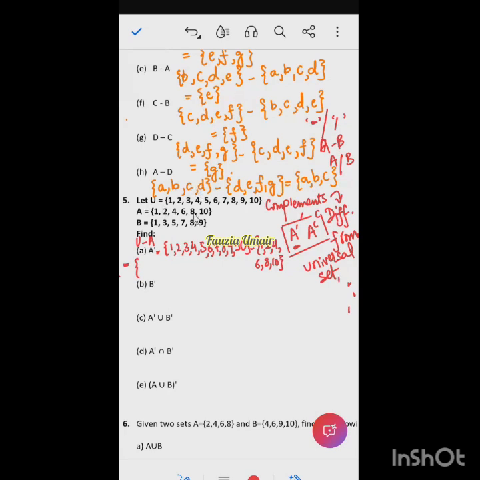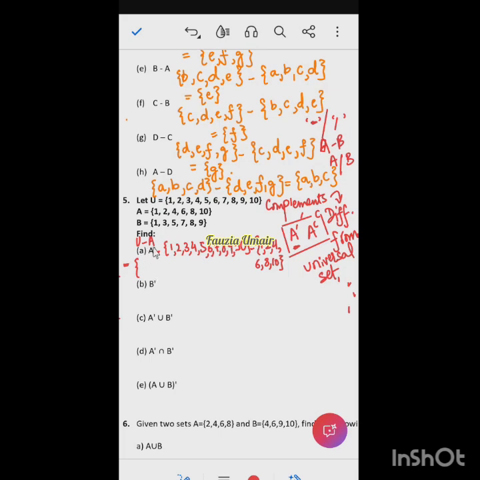ठीक है? So अगर आप Venn diagrams को सोचें, so universal set is the rectangle we are talking about, the outer space. उसके बाहर कुछ नहीं है. उस question में the rectangle is the maximum you can think of. उससे बाहर आपने नहीं जाना. ठीक है? So now we need to apply difference also. So who can tell me the answer? If we are subtracting A from U, the answer will be coming from U.